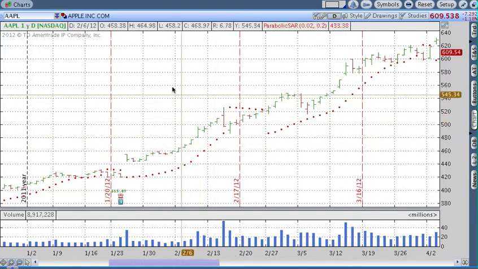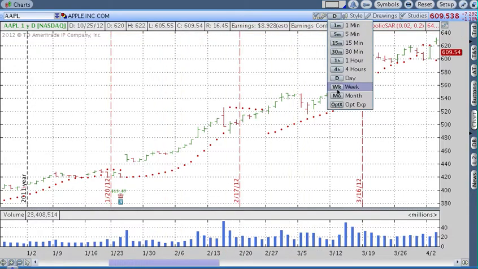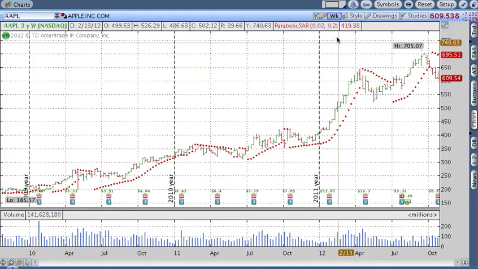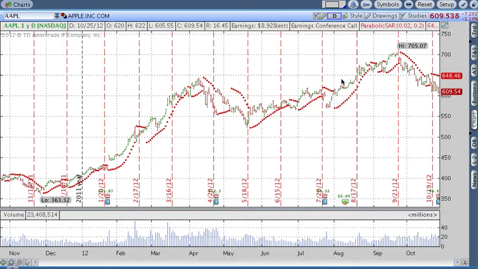Now, you'll notice though, one of the challenges with this indicator, and by the way, you can use this on different time frames. For example, here I'm using a weekly chart. If I go back to the daily chart, but one of the things I think a lot of traders say is, well, wait a second, this would get you in and out of trends, and isn't there a way to maybe stay in more of the trend? The answer is yes. You just got to change the settings.